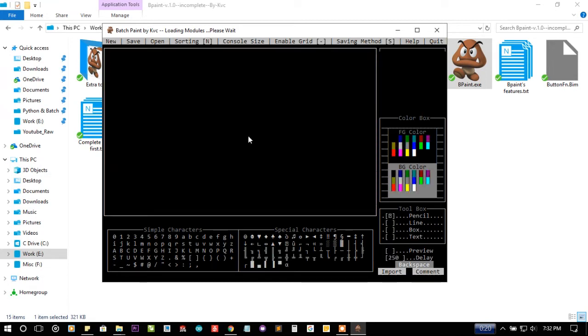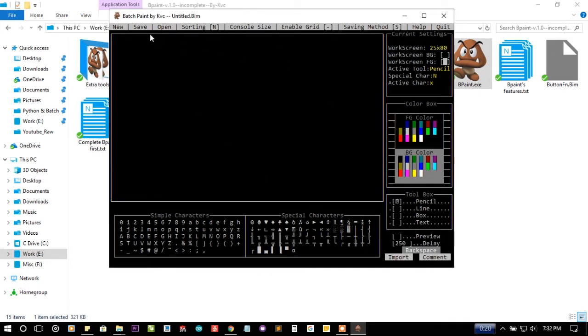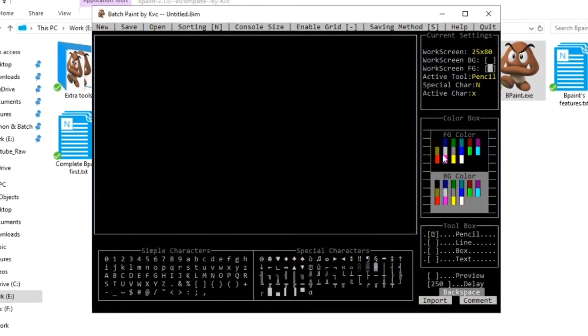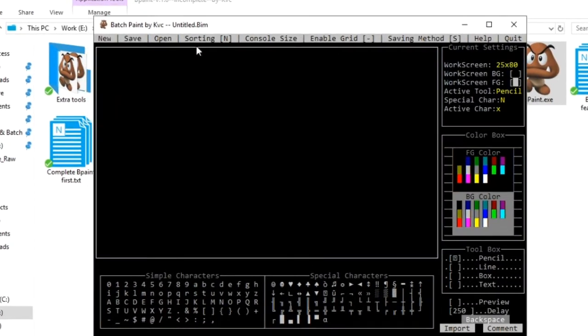But because of these features I have added into batch paint, I forgot to complete this, because these features were too much for me at that time. That is why I started creating plugins separately so that I can use them in BPaint and easily patch and upgrade the version of BPaint.